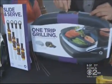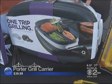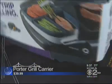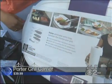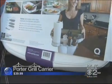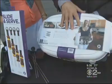This is called Porter. So it's basically a tray system, and the product has 3 containers. It keeps the food separate on the top. Bottom is used for a serving dish. Side caddy. I'm going to turn it around so our cameraman can get a shot. See how cool that is? So you take everything at once, including condiments and paper towels, to the grill. Isn't that great? Because it is a hassle carrying it back and forth. And invented by Christine Torrey.